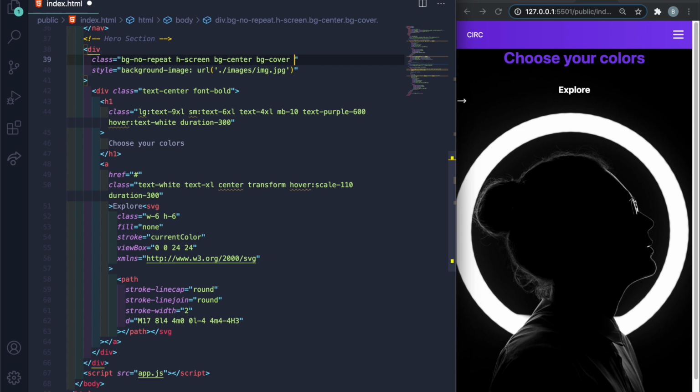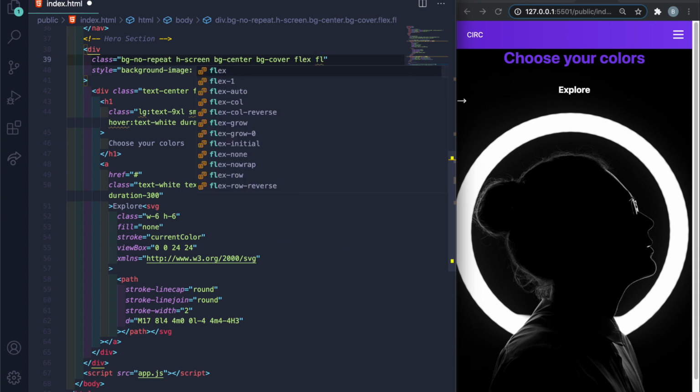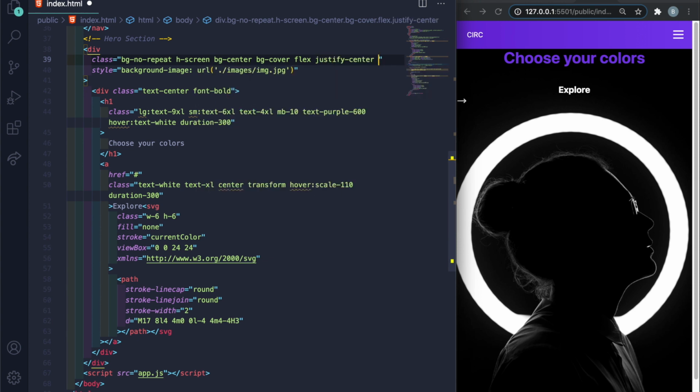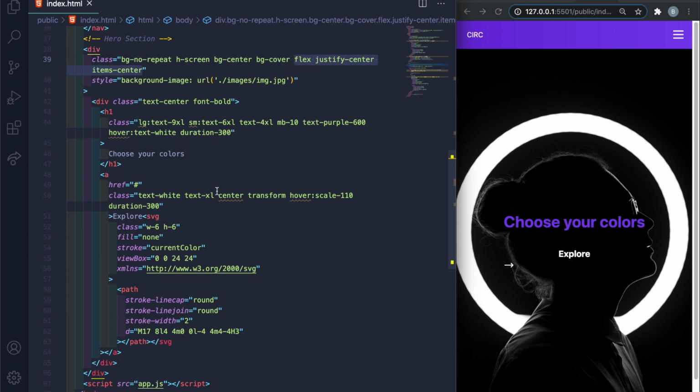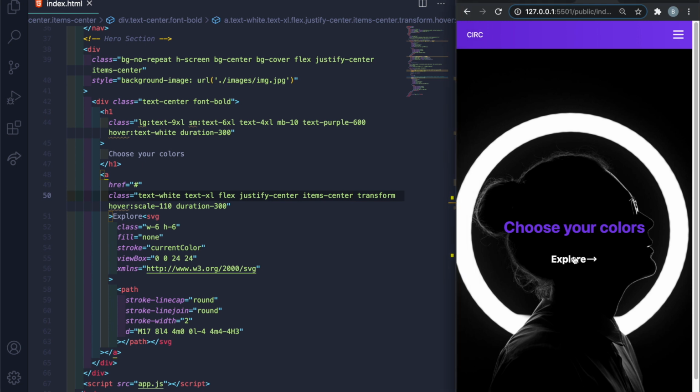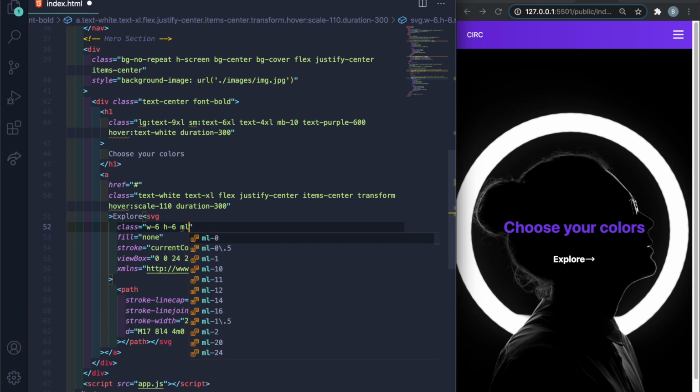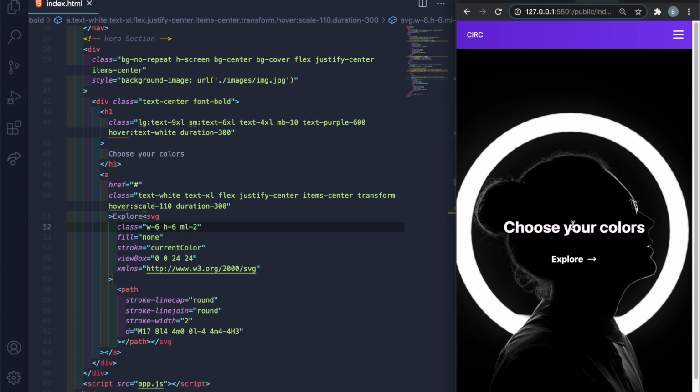first div above or below the hero section comment, and let's say flex, and then let's do flex justify center, and then we'll say items dash center. So I'll save that, it brings it to the center, and let's copy this exact line and replace this right here. So now we got it like this. And then also I want to add on the SVG, I'll put margin left dash 2, got a spacing action. So now the transition is working, and that's why I was not able to get it to work earlier.